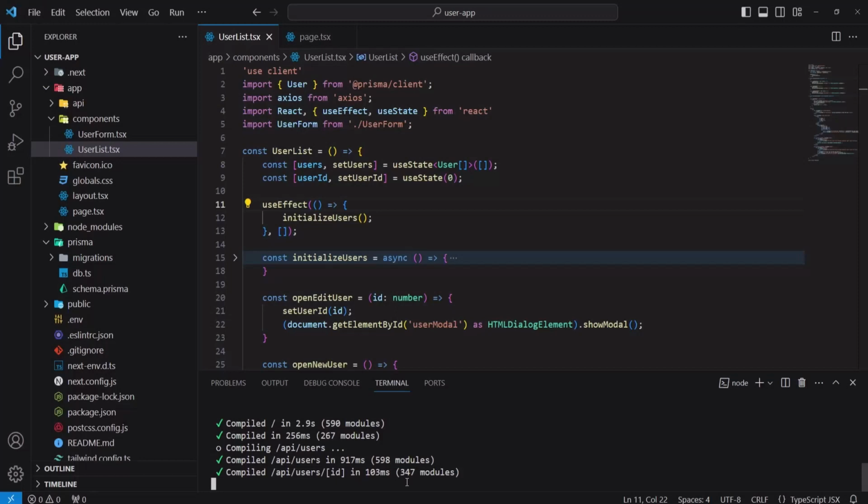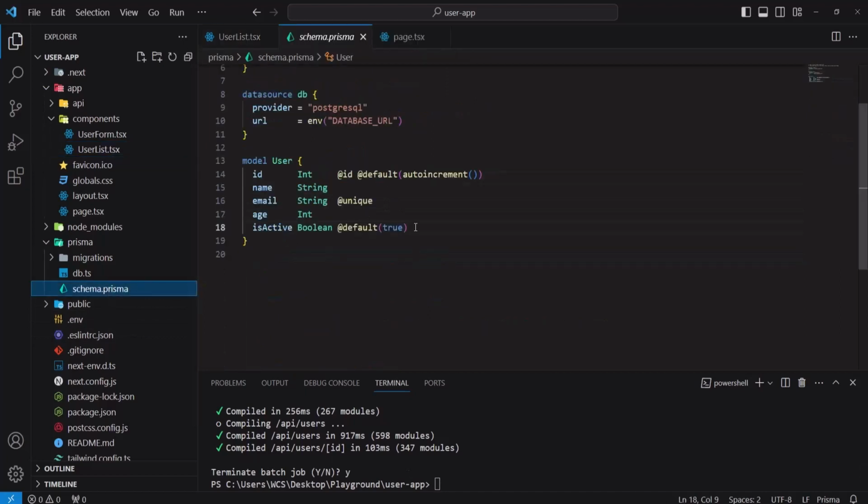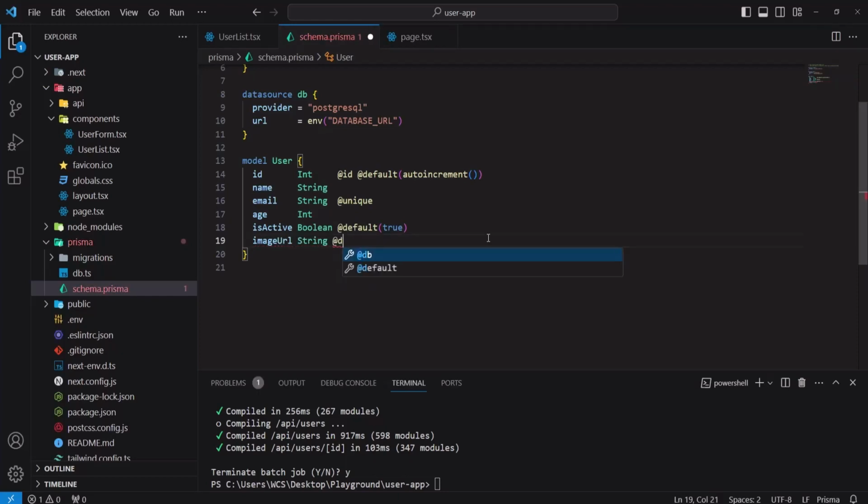Let's stop the process first, and first things first, we have to add an image URL property in our user schema. So after it is active, we'll use image URL, which will be of type string, and we can specify a default value which will be an empty string.